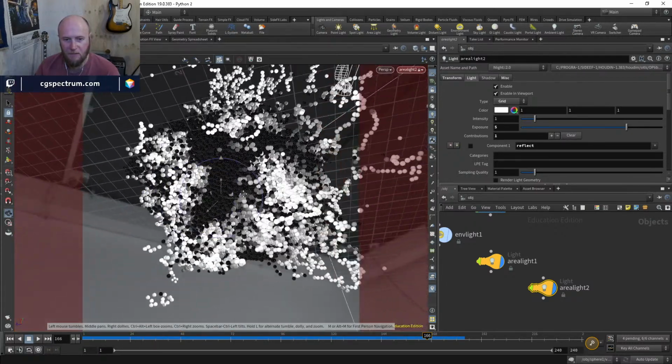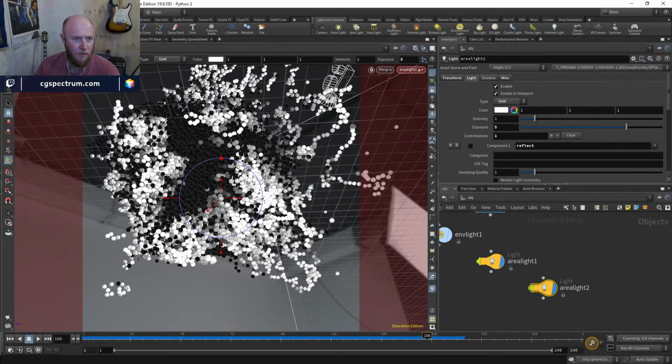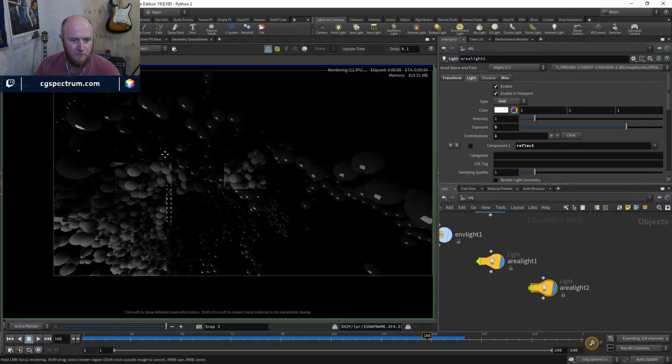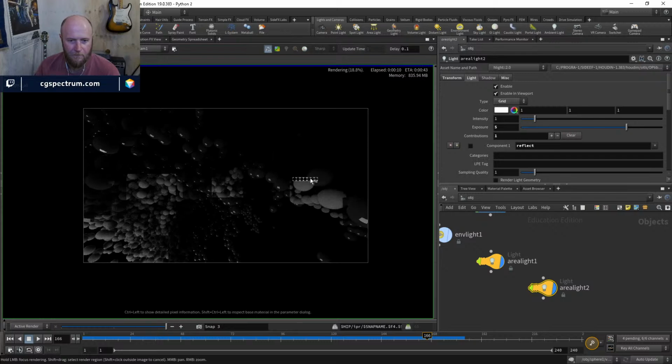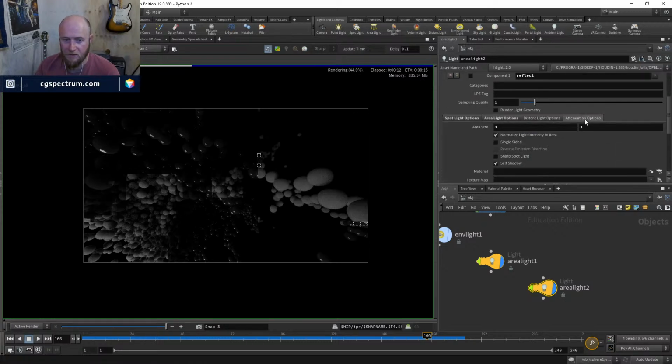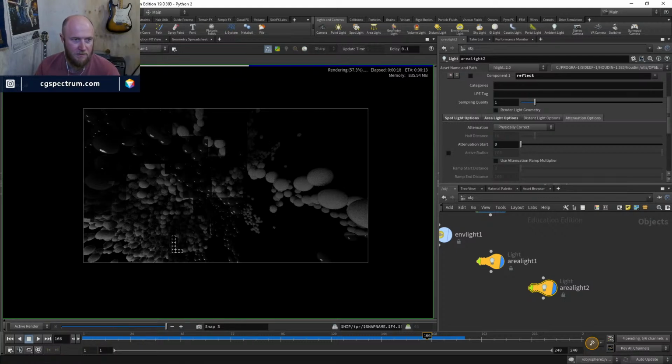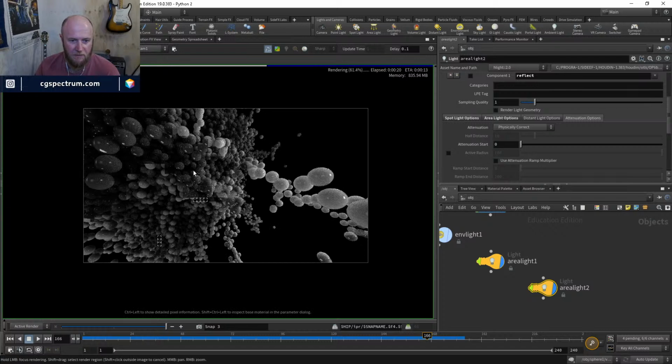Maybe let's try a bit more that way. And again, attenuation, I can control how much of this is going to affect. Maybe I just want it to affect this bottom section and not the top, so using attenuation to control that might be a cool thing to do.